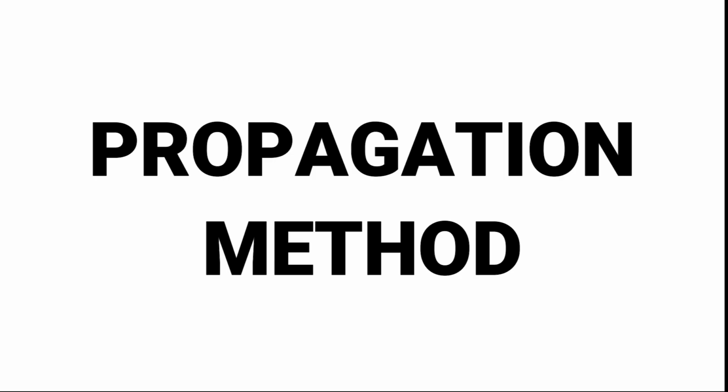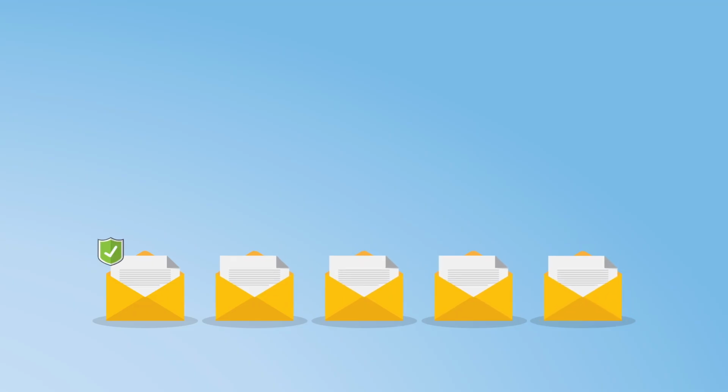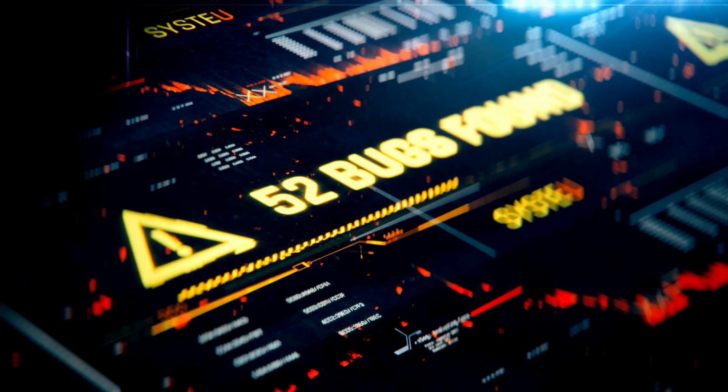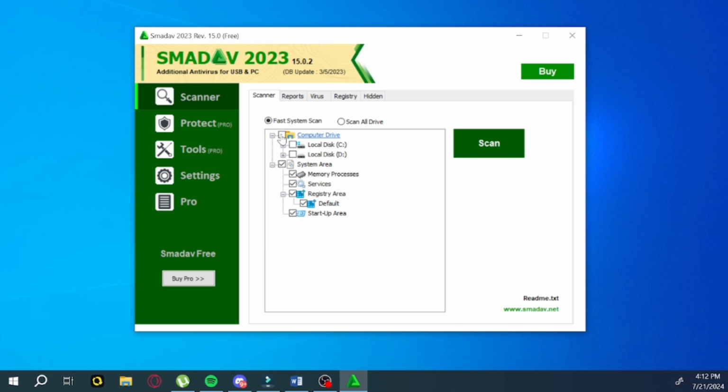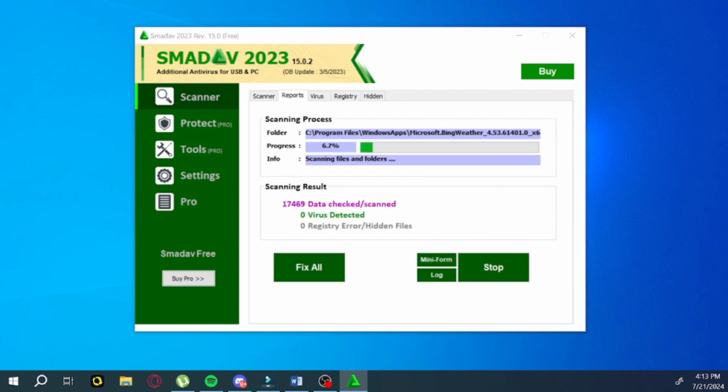Its propagation method, or how it spreads from computer to computer, is through email attachments or software vulnerabilities. The impact of a virus within your device can be corruption or deletion of data, system crashes, and disruption of operations. A way to prevent such things from happening is using antivirus software. From the name itself, it removes viruses from your devices. Avoid opening suspicious attachments and regularly update your software.